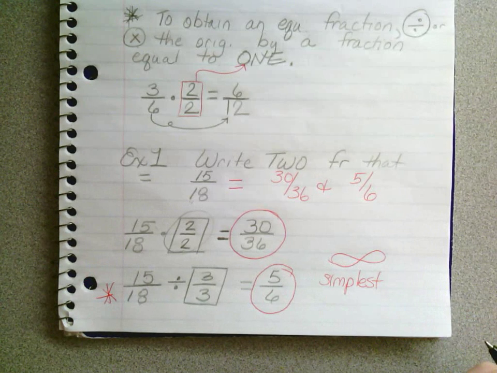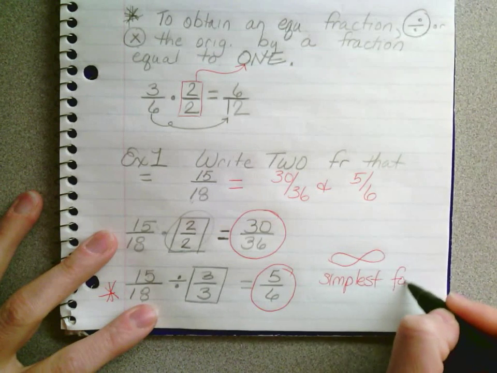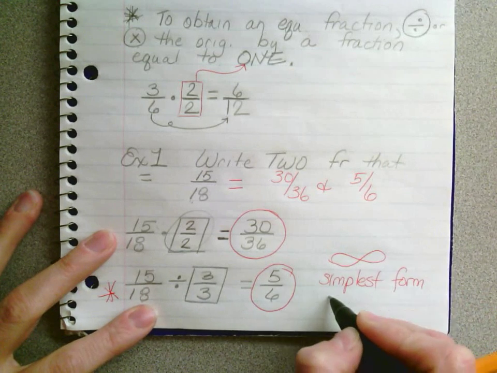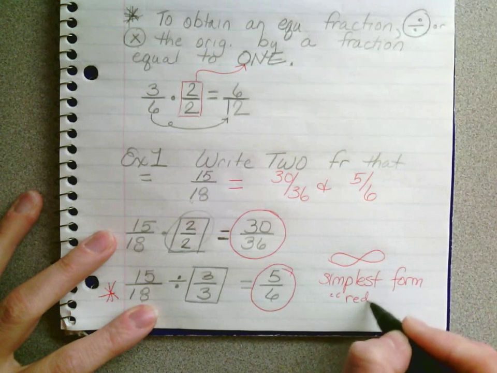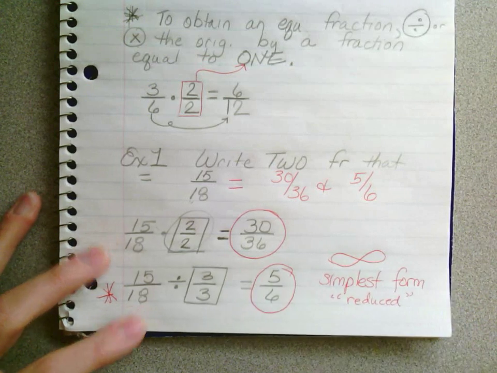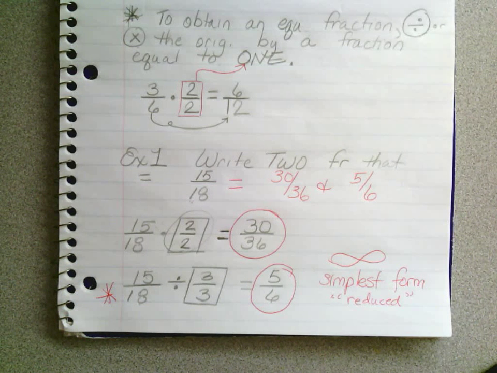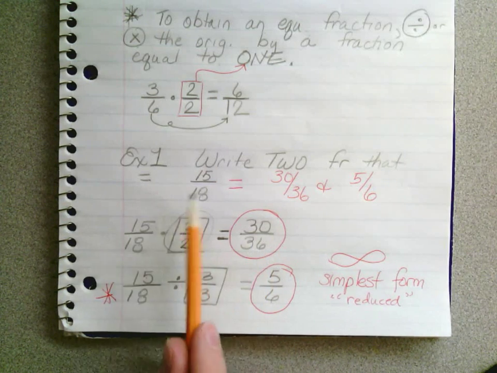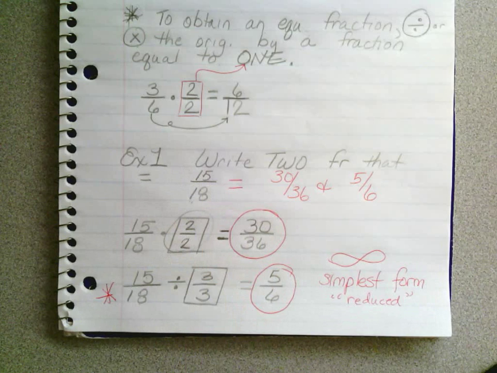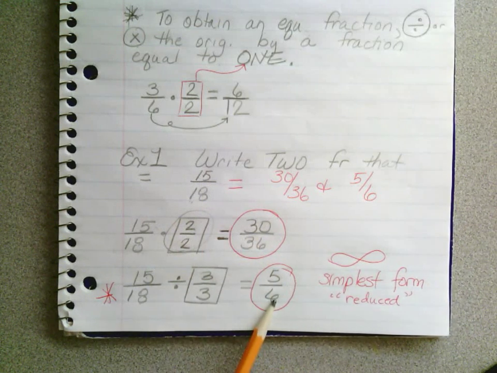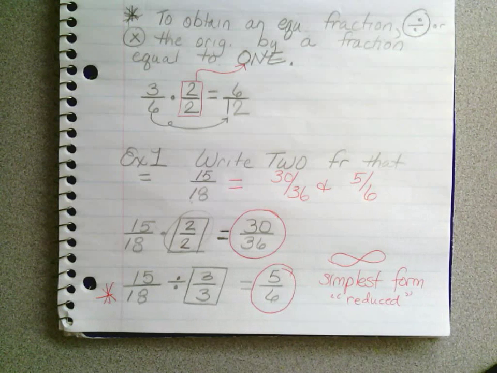By the way, this one is in what is said to be simplest form. Simplest form in our world means it's reduced and cannot be divided by any other numbers other than 1. There are no other factors that these two numbers share, therefore it's reduced. This is not, they could both be divided. This was not, we know they could be divided. So these are non-simplified, so to speak, but this one was simplest or simplified.